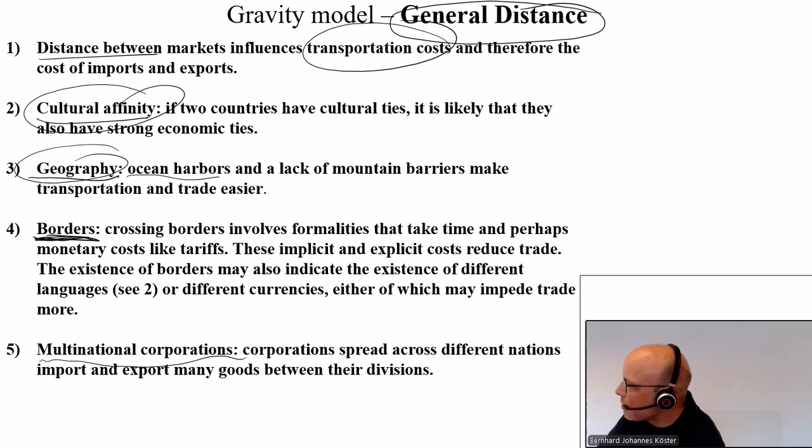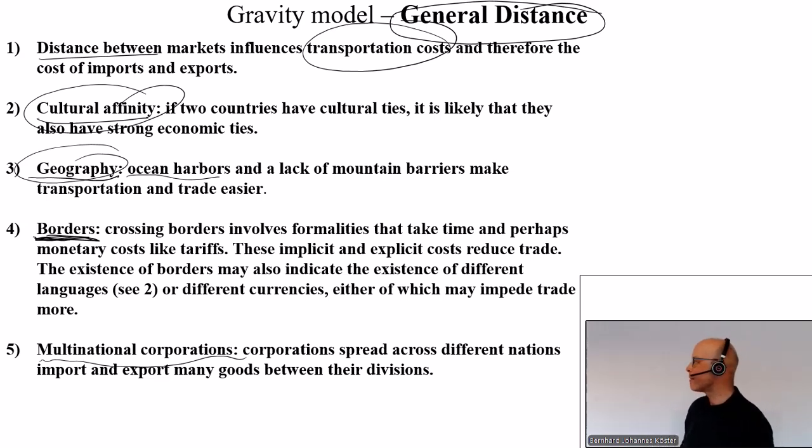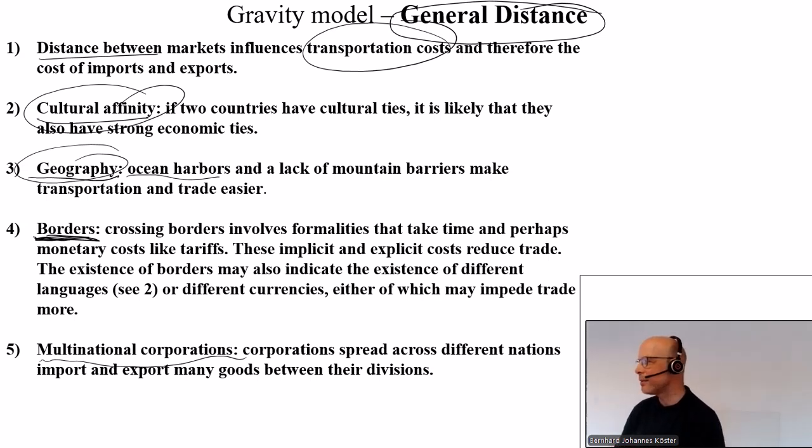So we can also look in general at borders, and borders means, do we have specific formalities when we are moving from one country to another. These formalities we drastically decreased within Europe because we have the European Union, and there we more or less created a free market without obstacles. And this is of course fostering international trade.